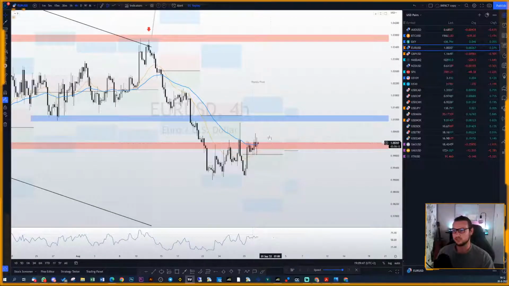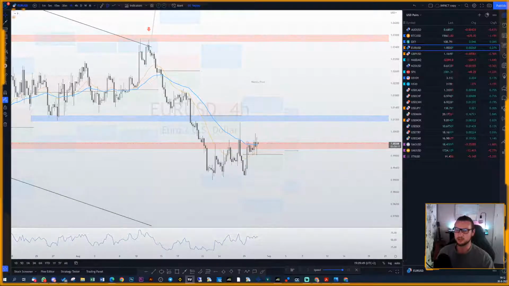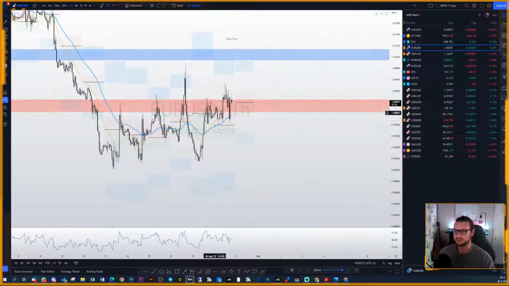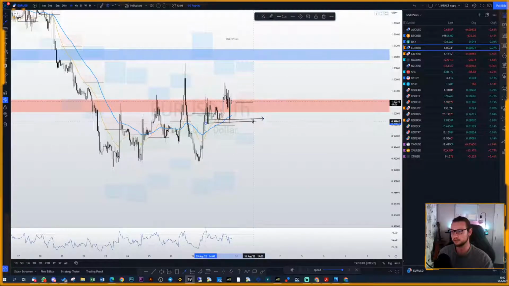But again, if you want to sell this, go to a 1 hour time frame. Wait for a break of structure. So this is not ideal to sell from. You want to see, for example, this support right over here. You have a low here, low here, low here, low here, so this is support. You want this support to break. You want a retest. This pivot, or maybe the next one, should be right over here, and then here you want to place that sell and take it lower.